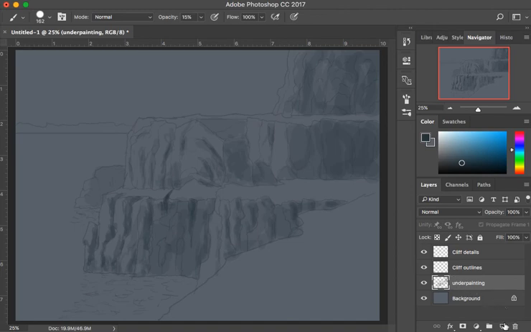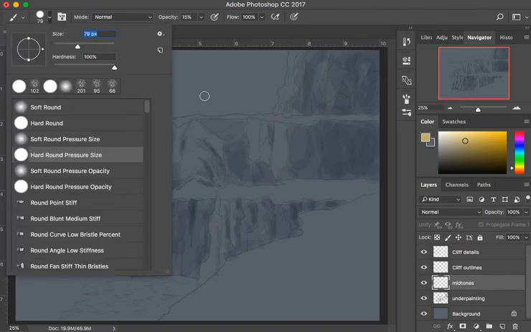So why don't we start a new layer? We can always come back to underpainting and label this mid-tones. Okay. So now what I want is some sort of tannish rock color.